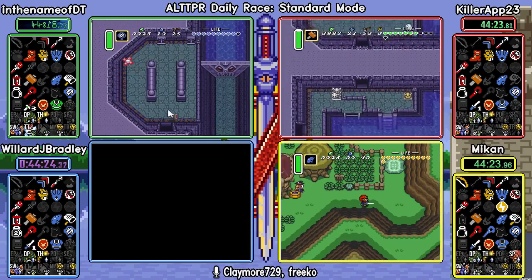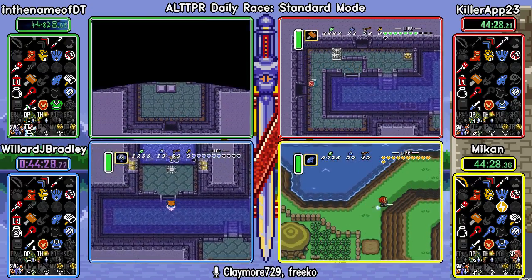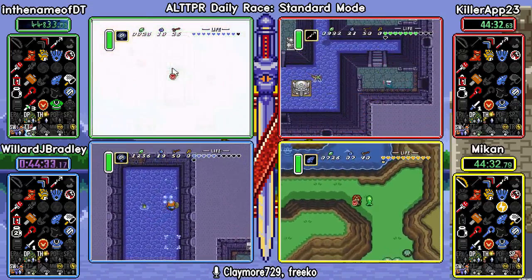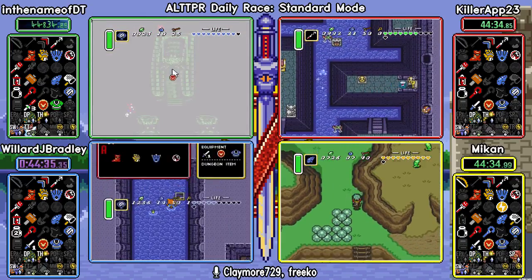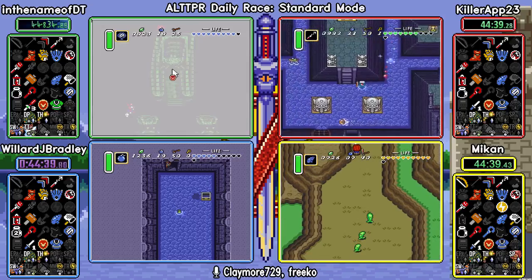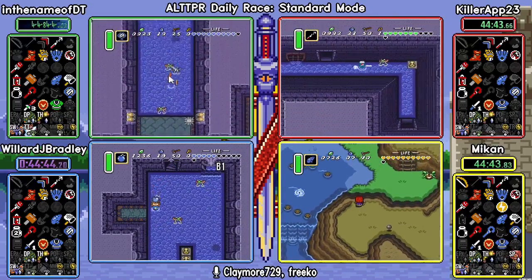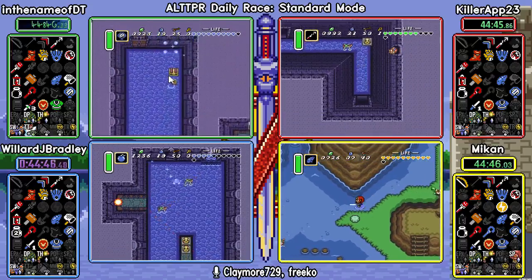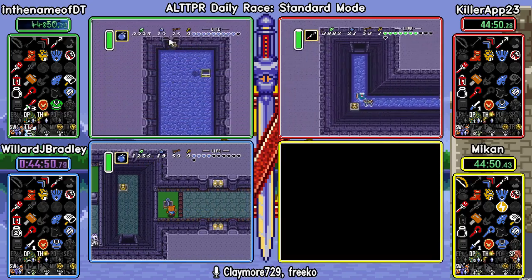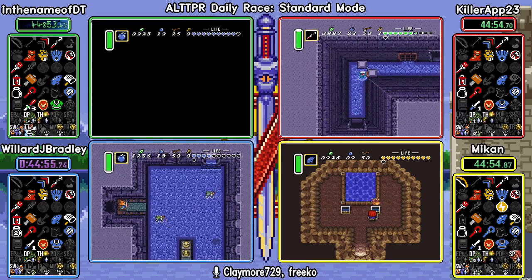Meekin upgrading that green potion he used at Mothula into a blue potion at the witch's hut, and it looks like Eastern Palace is the next play for Meekin, unless he tries going for Hobo, Zora, Catfish. Yeah, he's about to make his checks up into Zora's region and then find out that it's nothing, but may as well get him out of the way while you're up here.